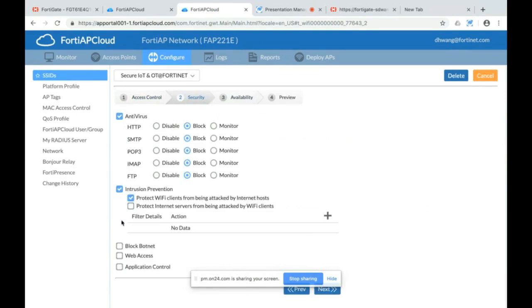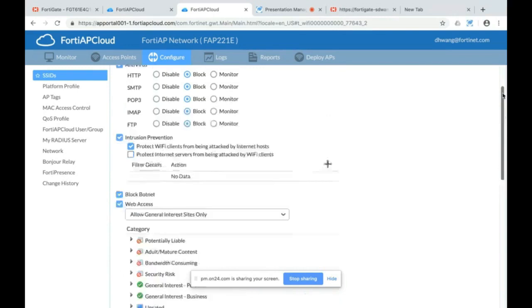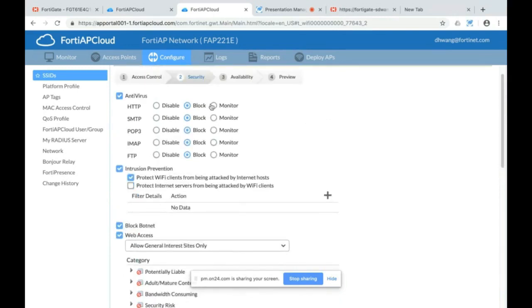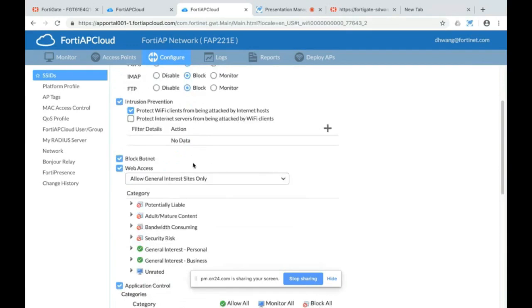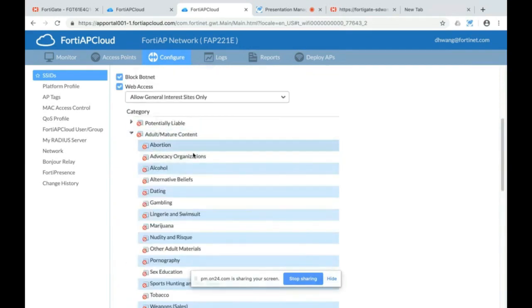So if you have an AP that is a smart AP, we call it S-Series AP, you will be able to monitor antivirus or even go to a website and select the category that you want. And this looks exactly the same as your FortiGate security profile, right?